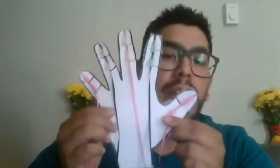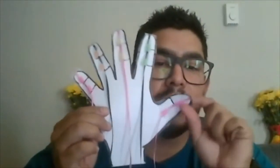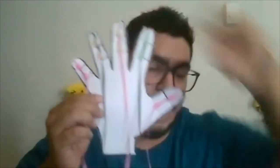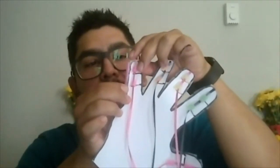At this point, you should have something that looks like this. So these are stuck on there. See that? And you should have two for each finger. Now, with that same straw that you used, whatever is left, you're going to cut off a piece that's 2 times the size. All right, so you get the straw right next to that pinky one. See how big it is? Make one that's twice as long. And you're going to want to cut 5 of those.